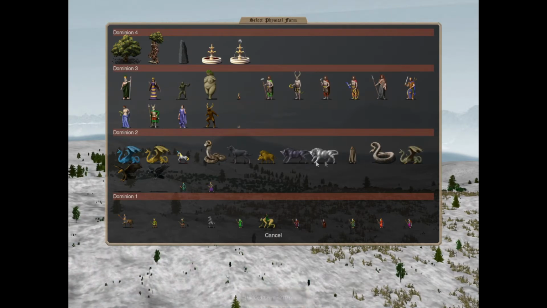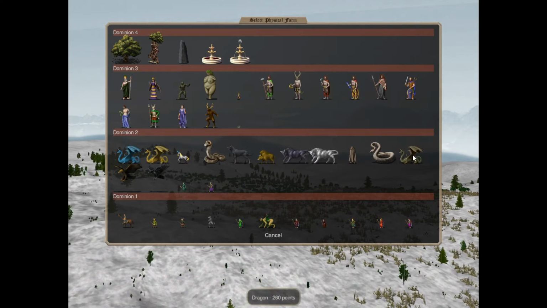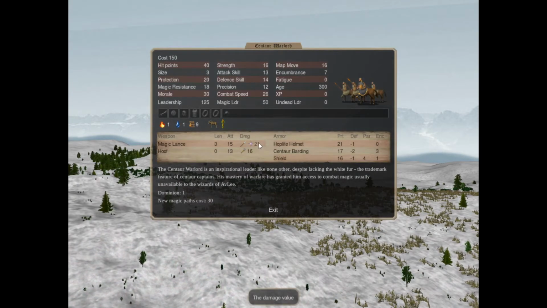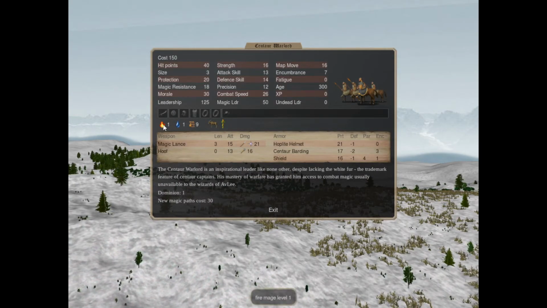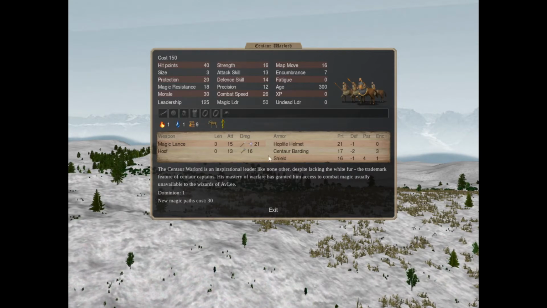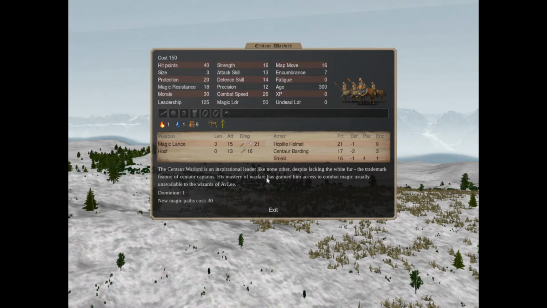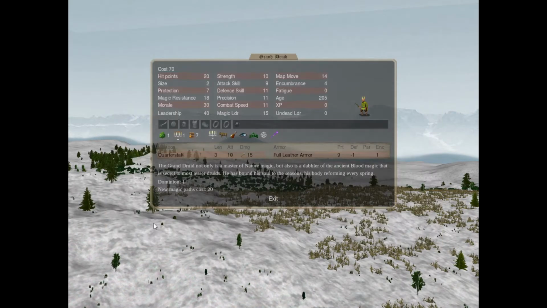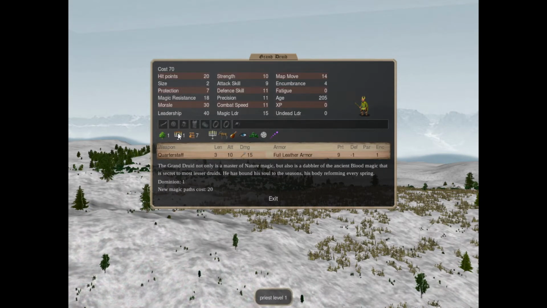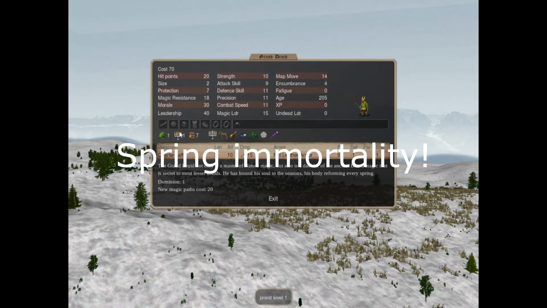Okay, what else? Anything interesting here? Okay, of course we have the Green Dragon. We have the Centaur Warlord, who has Fire and Water Magic, Great Leadership, a Magic Lens, and a retinue of 4 Centaurs. Of the Grand Druid with Nature Holy Magic. I should remove that as well. That's a mistake.